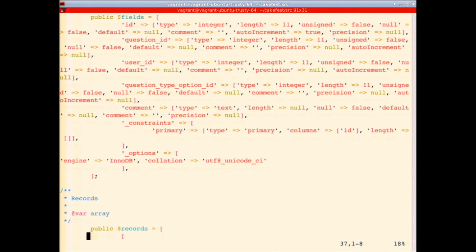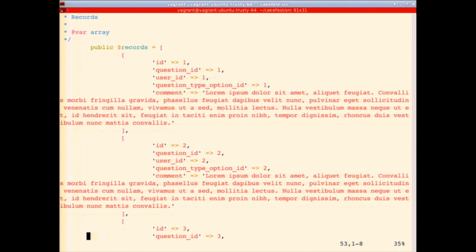That's the first part of our fixture, and the second part of our fixture is the actual records. So once we define the schema of this table in the fixture, we define the contents we are going to have. And Bake will generate this kind of lorem ipsum contents for our string fields or text fields. And all the integers will start in 1 and then go 2, 3, 4, 5. So we have some placeholders here we can use for editing data.